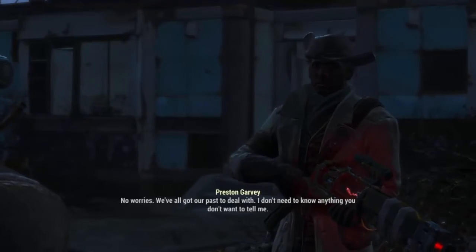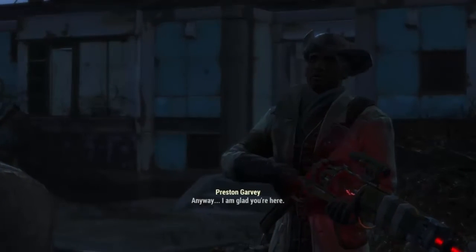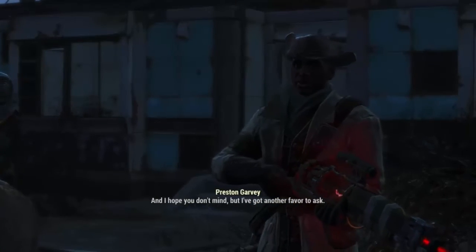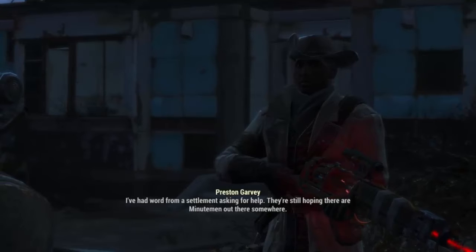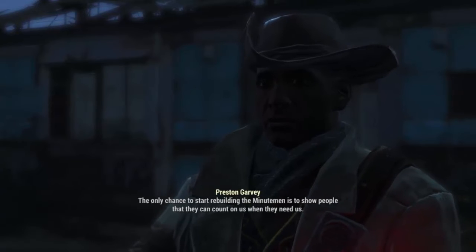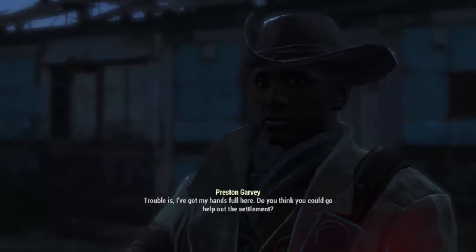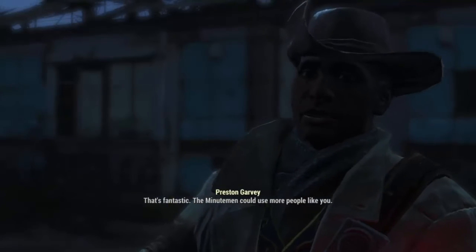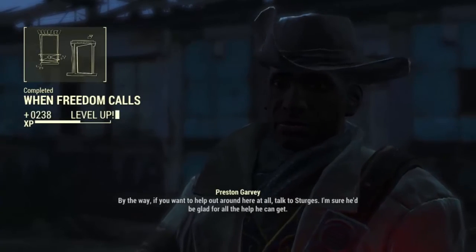No worries. We've all got our past to deal with. I don't need to know anything you don't want to tell. His laser rifle's got a freaking sight on it. I want that. I am glad you're here. And I hope you don't mind, but I've got another favor to ask. I've had word from a settlement asking for help. There's still hope. There are Minutemen out there somewhere. The only chance to start rebuilding the Minutemen is to show people that they can count on us when they need us. Trouble is, I've got my hands full here. Do you think you could go help out the settlement? I'd be glad to help. That's fantastic. The Minutemen could use more people like you. By the way, if you want to help out around here at all, talk to Sturgis.